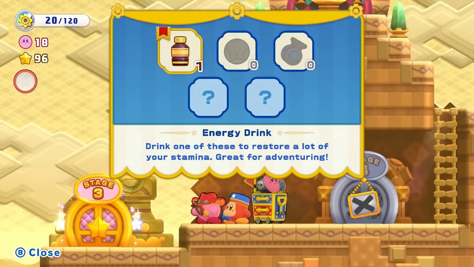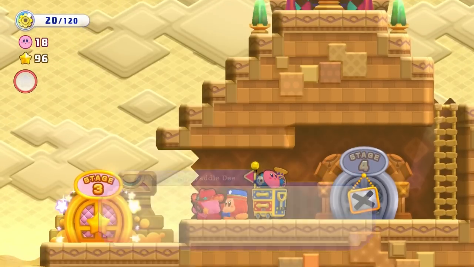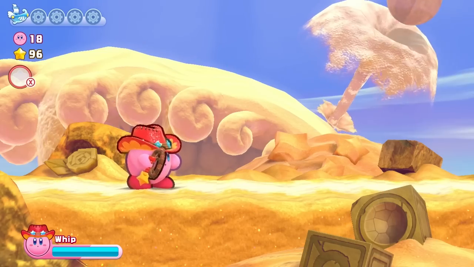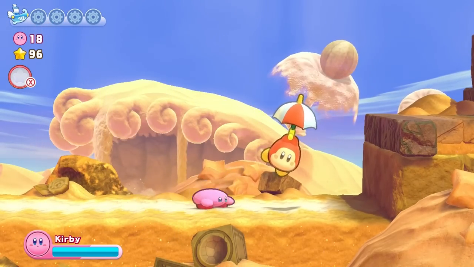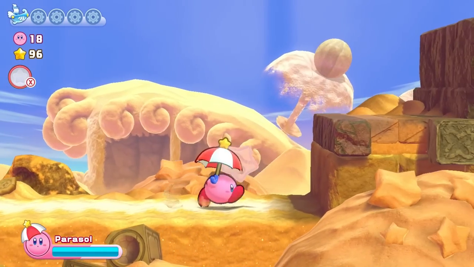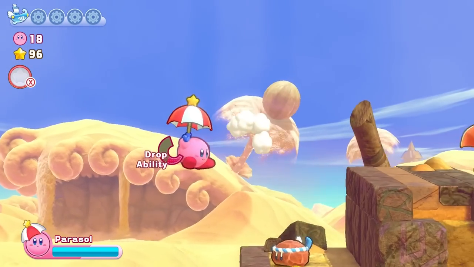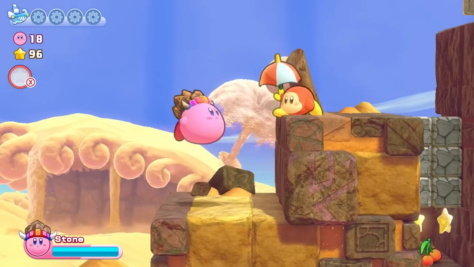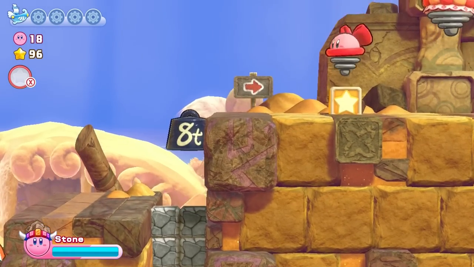What are my souvenir items? I could bring an energy drink or copy essence, a crackler. Okay, I don't want to bring anything right now, but thank you. I do appreciate it. We got to find 4 more of these energy spheres. Let's see. Do you want me to have the umbrella? The parasol? Or do you want me to have the rock, baby? I think he wants me to have the rock. I'm always trying to figure out what the game wants me to have. You know what I mean? Like, what is going to be the best thing for me?